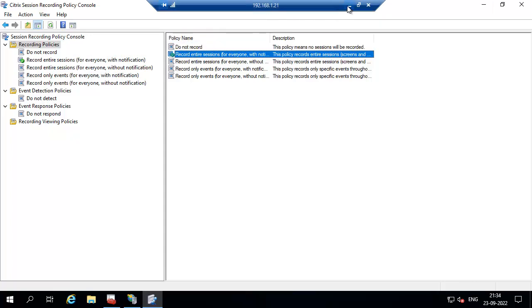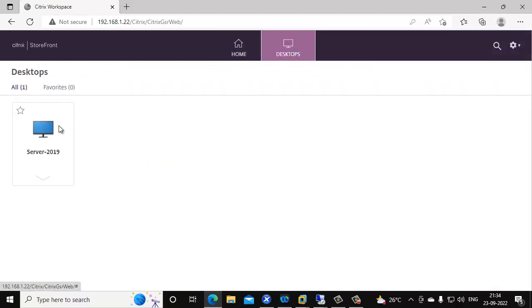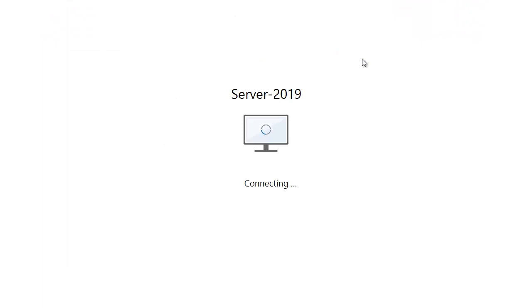Now just go to the Citrix page and try to access the desktop, then we'll see whether the session is recording or not. Just launch the desktop. The user should get the notification once the session has launched.